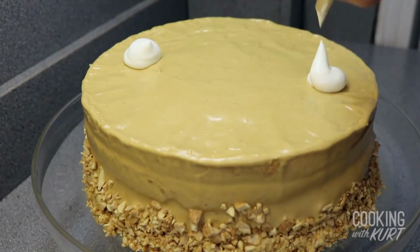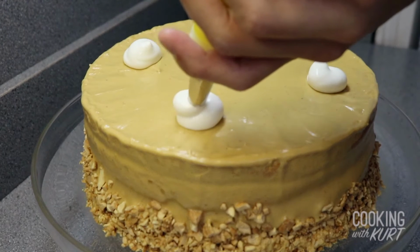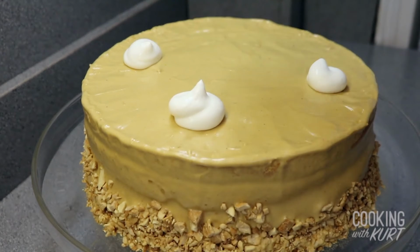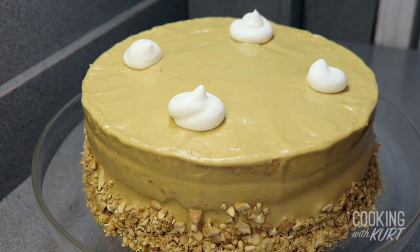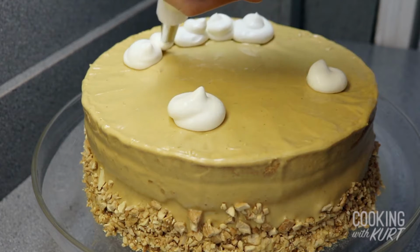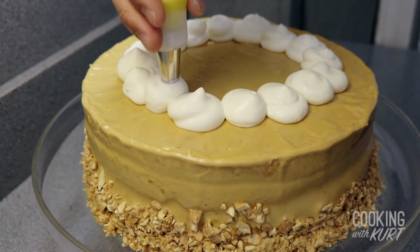Pipe out 16 big dollops of the whipped cream frosting around 2 inches away from the edge of the cake. To make them as evenly spread out as possible, I do 4 dollops at 12, 3, 6, and 9 o'clock. Then I fill in 3 dollops in between, like this. Try to make each dollop the same size as much as possible.